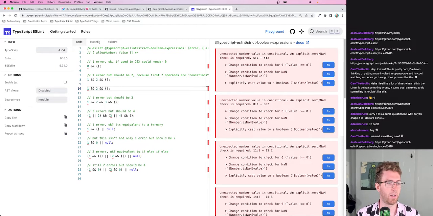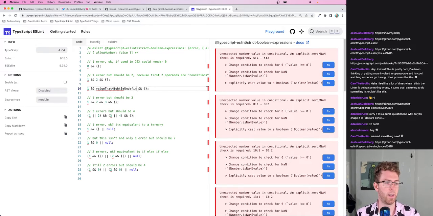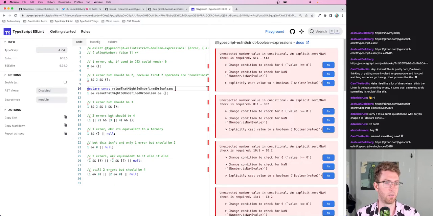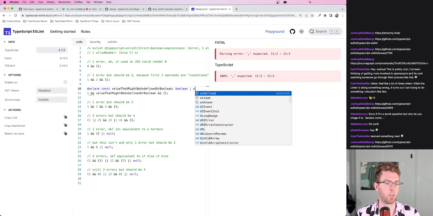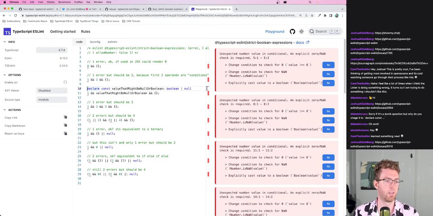What if you do 1 and not value that, or might be undefined or boolean, or const boolean or undefined. Like what if you do, let's do null, just to take up less space on the screen. Let's call this maybe. What do you do in these cases?